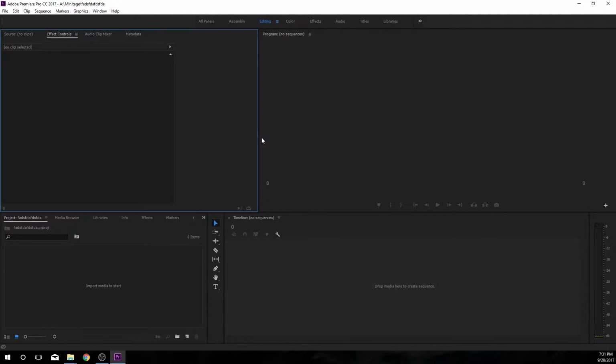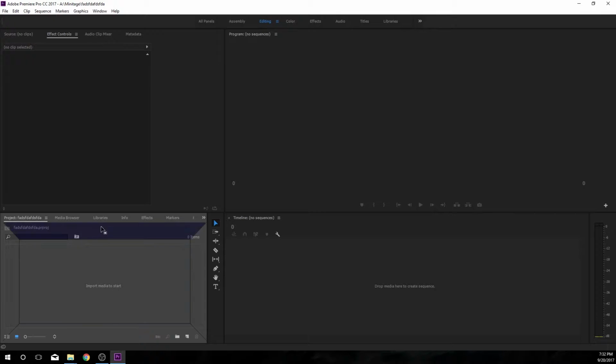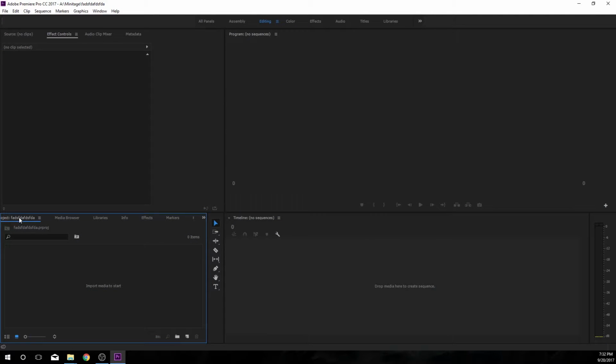I just use this tab. It's similar to Sony Vegas. And if you're coming from Vegas and using this for the first time, I could tell you, you will be most comfortable in the editing mode. To move stuff around, you can just do this and move it to different tabs. I'm not going to do that because I have this set up how I want. Again, pretty similar to Sony Vegas.